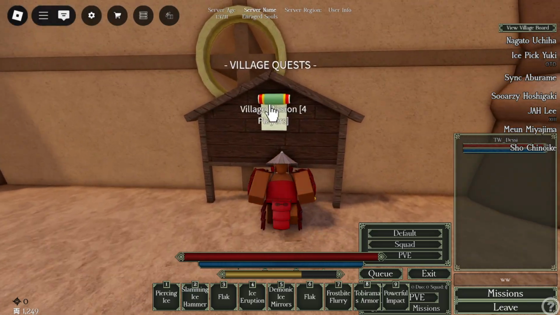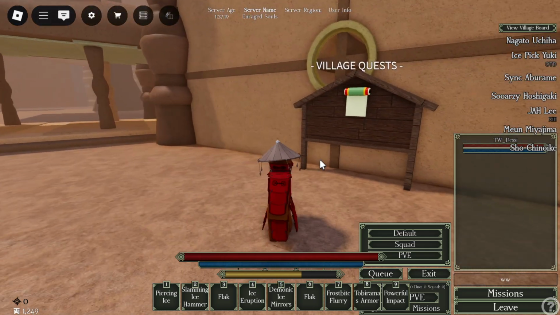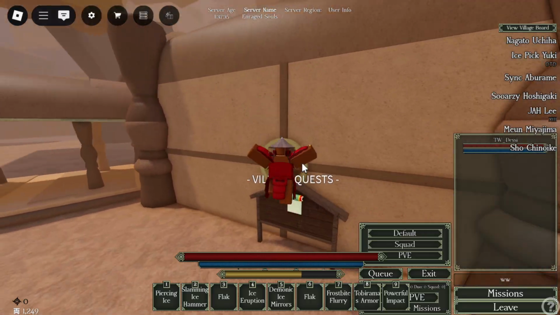Or you can go up to the board right here, village mission, 4 players. Now every village has a board like this. This is the one inside sand, and this will let you fight Manda. And trust me, you guys are going to want to be doing Manda. You need to do Manda for like anything that you're trying to do in this game. If you know, you know.